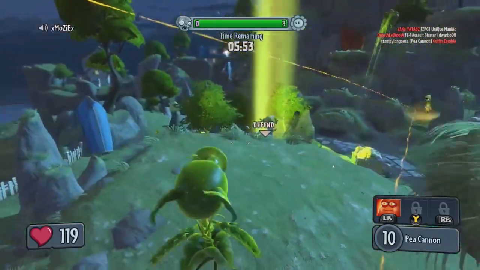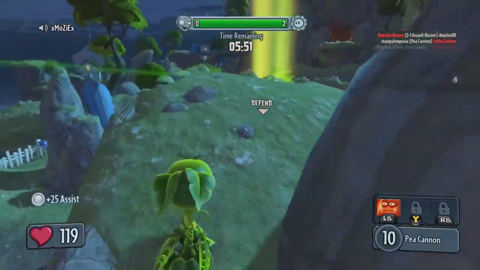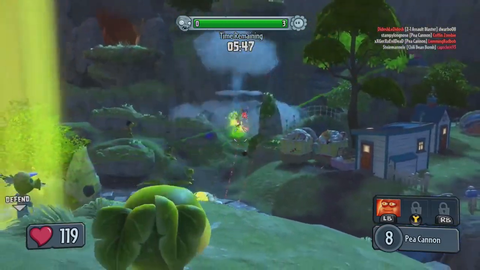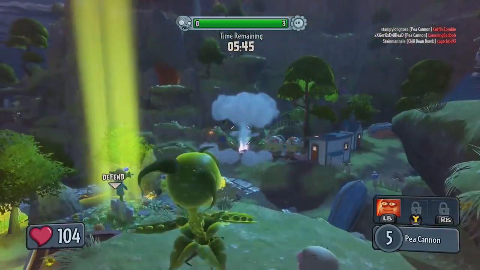If you keep jumping, you look like you're trying to fly the way they flap their little arms. It's not worked yet, though. I'm going to set up my pea cannon. You can do anything if you set your mind to it.